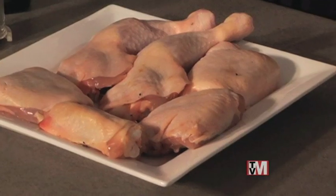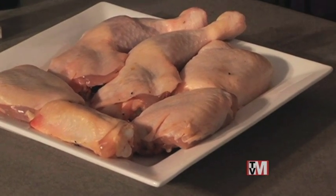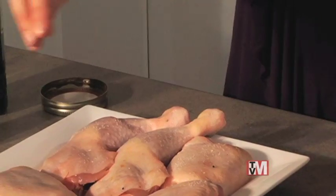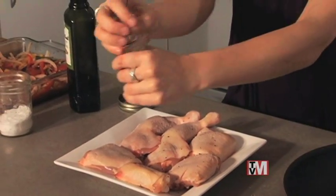So we've got our chicken thighs. I did a mixture of leg and thigh. You never know what people are going to prefer, but it's a lot cheaper than chicken breast and you're able to get a much better quantity out of it. Make sure that when you're searing meat, which is what we're going to be doing in a second, you have a good amount of olive oil in the pan and a nice pinch of salt and pepper on both sides of the chicken. Perfect. So now I'm going to head over to the stove, get this chicken seared, and then we're going to pop it on top of our pepperonata and get it in the oven.